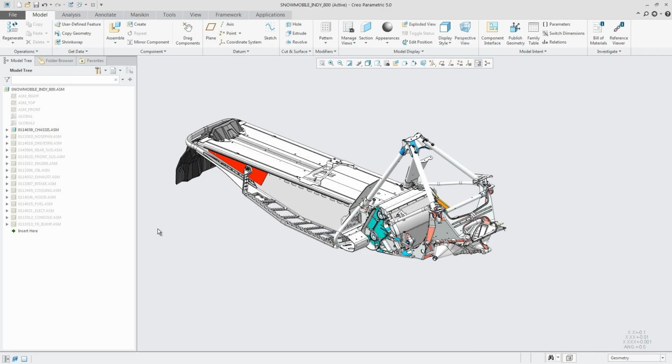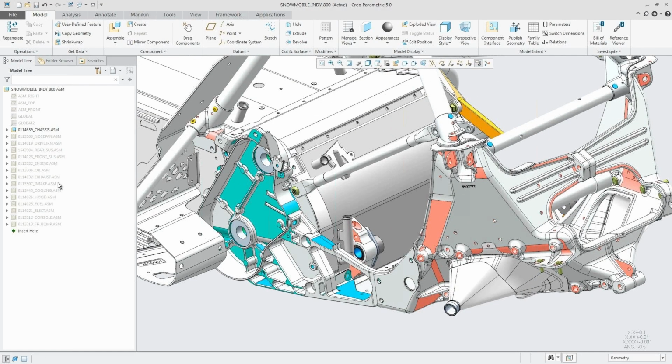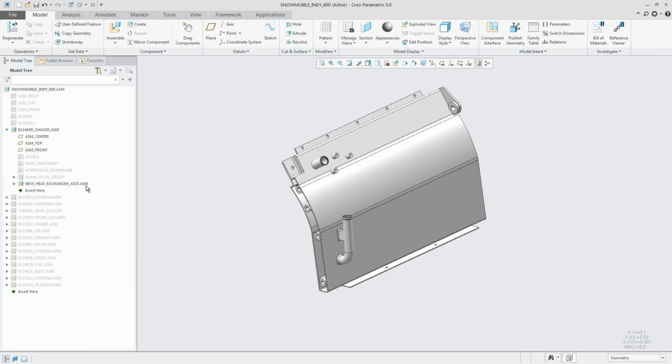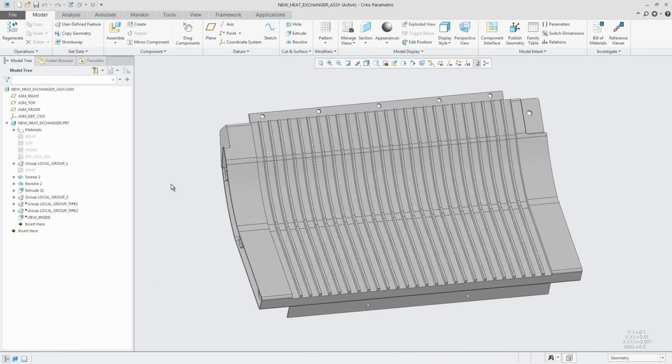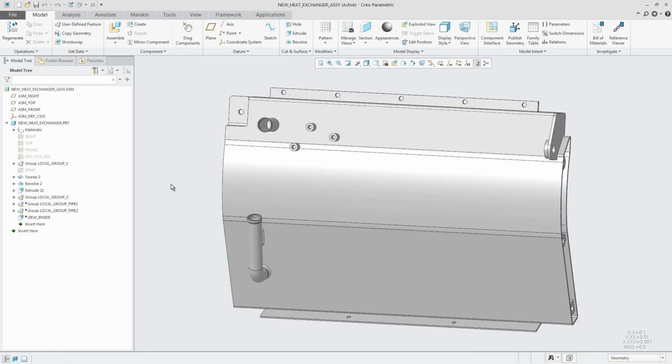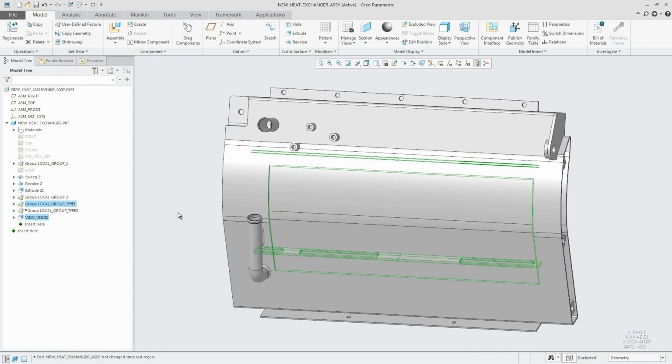So the analysis we're going to look at today is run on this heat exchanger. And we can see the inside of that if we do a cut section, right? It's just this thin body, and we're going to look at the channels that are inside. So this is where our fluid is going to flow.